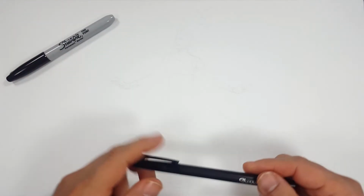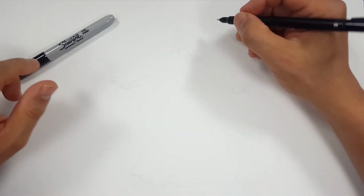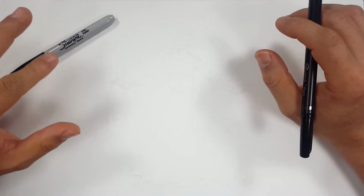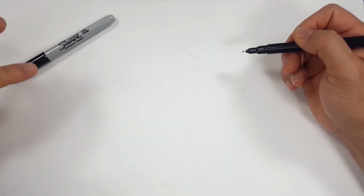So I'm going to start with the Sharpie pen and then come back with the Sharpie fine point for the big bold lines. But I've got her kind of twisted three-quarters of the way. Her head's tilted back that way. And I've got it planned out, so I'm just going to go ahead and start with the lines. And now the idea is I'm going to make it look like crystal. But I got to be subtle with that because I want color to take care more than Sharpies, because these are big black edges and there's no black edges on a piece of crystal. So we got to be subtle.